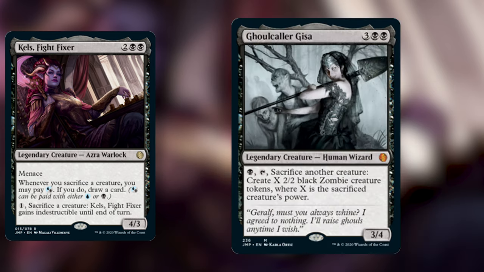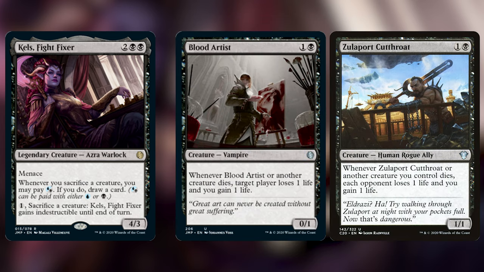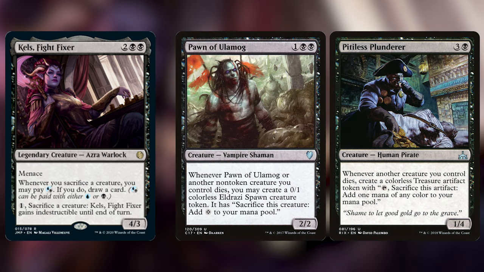Ghoul Caller Gisa, for 3 black, we have a legendary creature, Human Wizard, that can tap and sacrifice a creature and create X 2/2 zombies, which is just great because we can just get more creatures to sacrifice. Endrick Sara, Master Breeder, which can give you thralls when you cast a creature. And all of these cards are already good in an Aristocrats deck, so we just need to pile on top of it the Blood Artist, Zulaport Cutthroat triggers that drain our opponents, and things like Pawn of Ulamog and Pitiless Plunder that can give us a lot of advantage off of sacrificing our creatures.